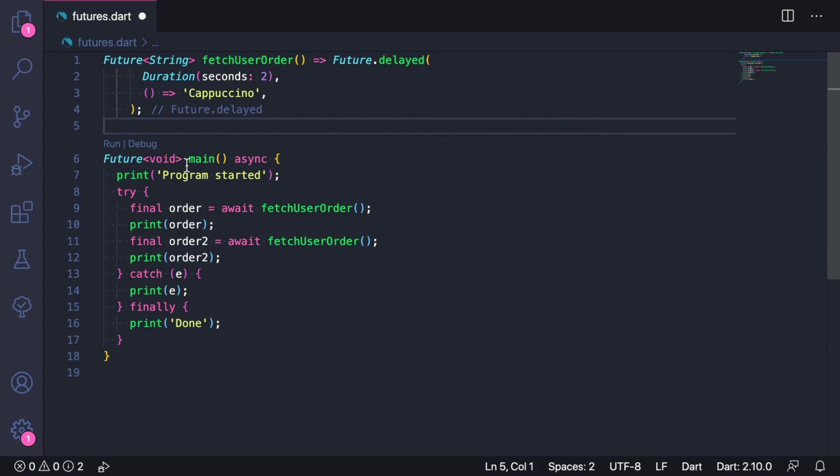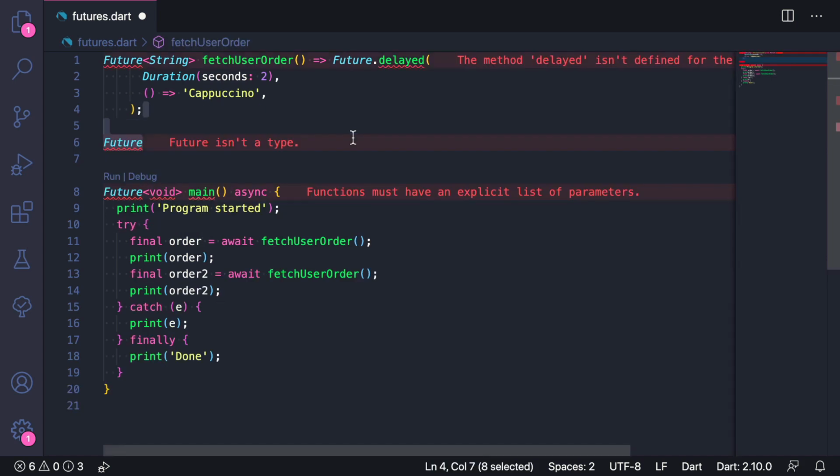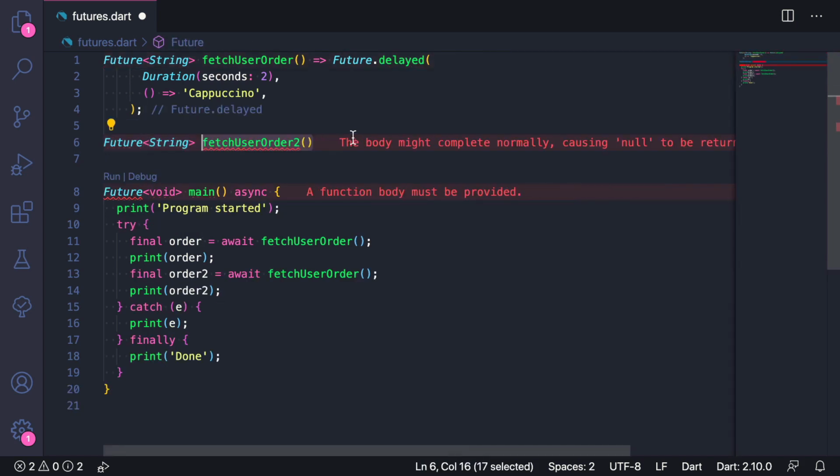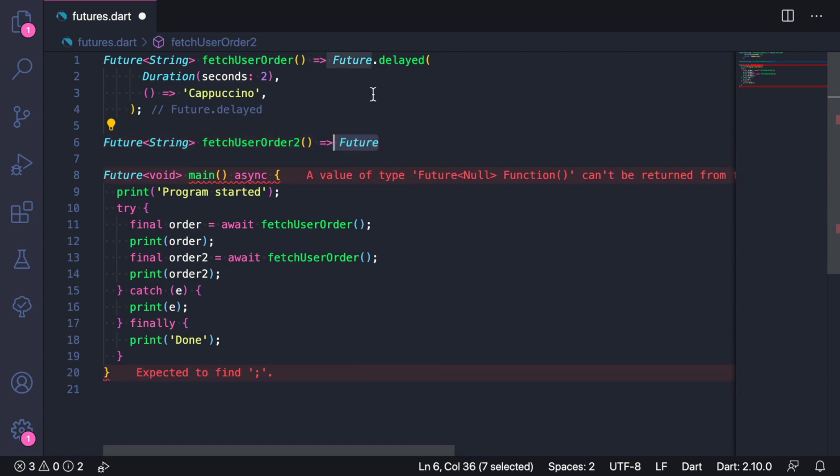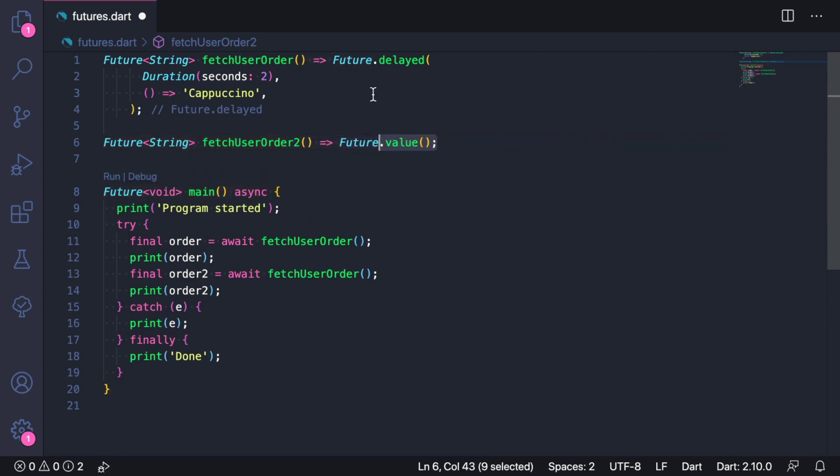And to keep things simple, we are going to re-implement the same fetchUserOrder function that we have created previously. So here we can add a method that returns a Future of type String, and we can call this fetchUserOrder2. And this time we are not going to use Future.delayed, but instead we can use the arrow notation and return Future.value with Espresso.